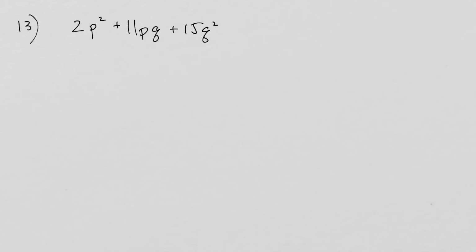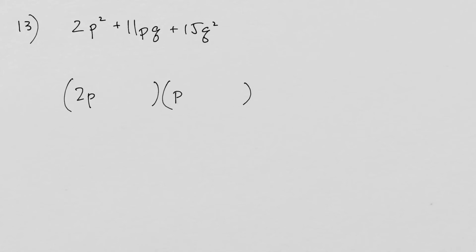All right, in a problem like this, I'm not going to bother to use any special devices because I don't have any choices. My first position has to be 2p and p. There's no other way to get to 2p squared. My outer two items, or my last items, have to either be 15 and 1 or 5 and 3. That's the only way to get to 15.